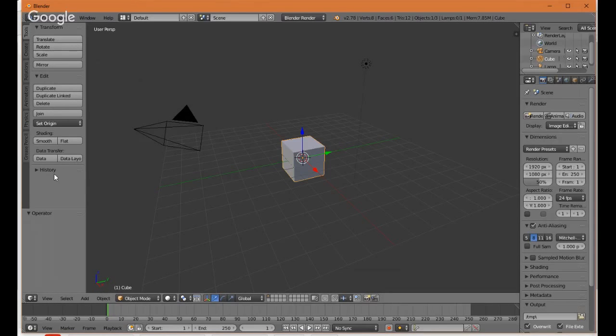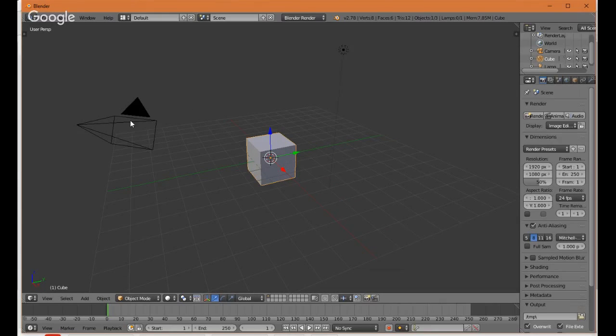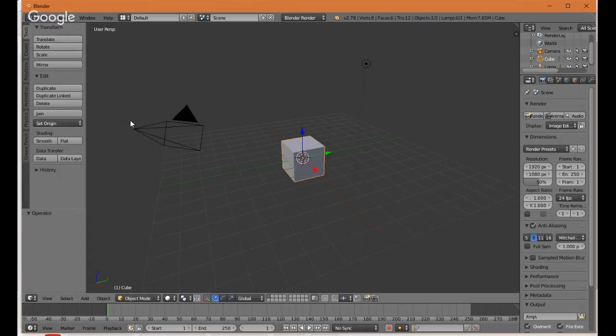Now, are you going to use that all the time? Probably not. Here's where Blender really becomes awesome. There are a ton of keyboard shortcuts, so you don't need to mess around with finding things up here or over here. One of the coolest ones, one of the first ones you're going to learn, is T for tool shelf. If you hit T on your keyboard, it hides it. Gone. Hit T again, it comes back.